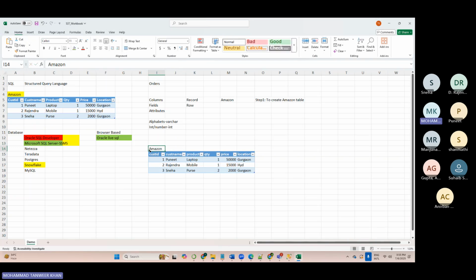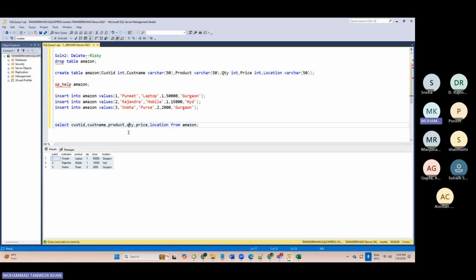So far we learned how to create a table and how to insert data. Now, suppose the client is asking me, Tanvir, just show me the customer name and product. I don't want customer ID, quantity, price, and location. Then what you have to do in this query, copy and paste it, remove the columns which you don't want.